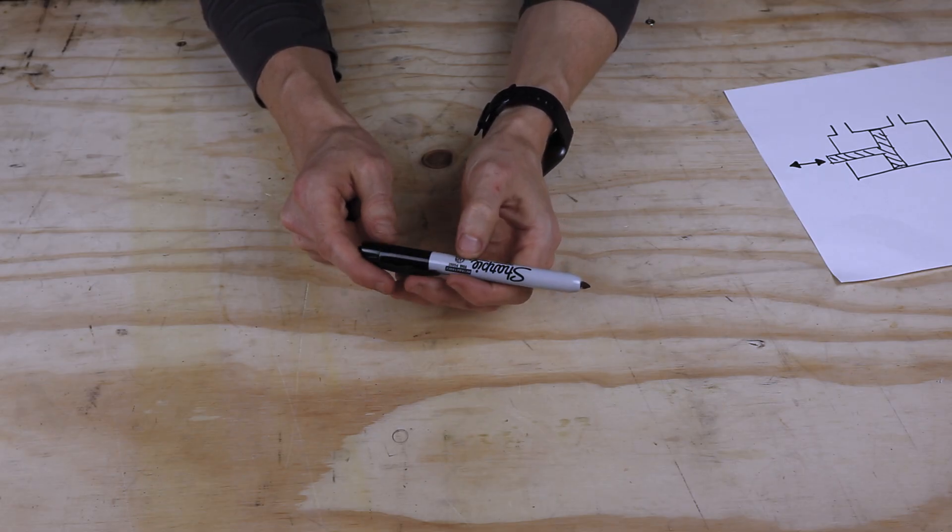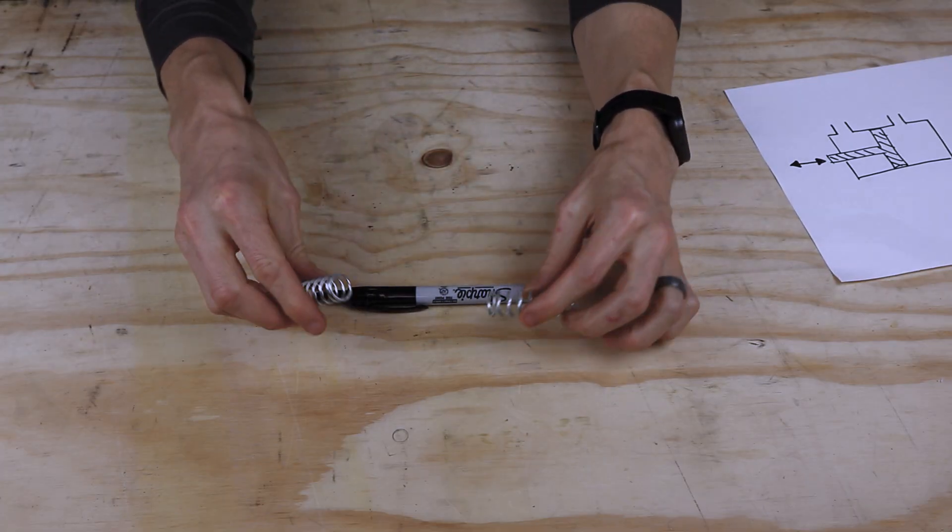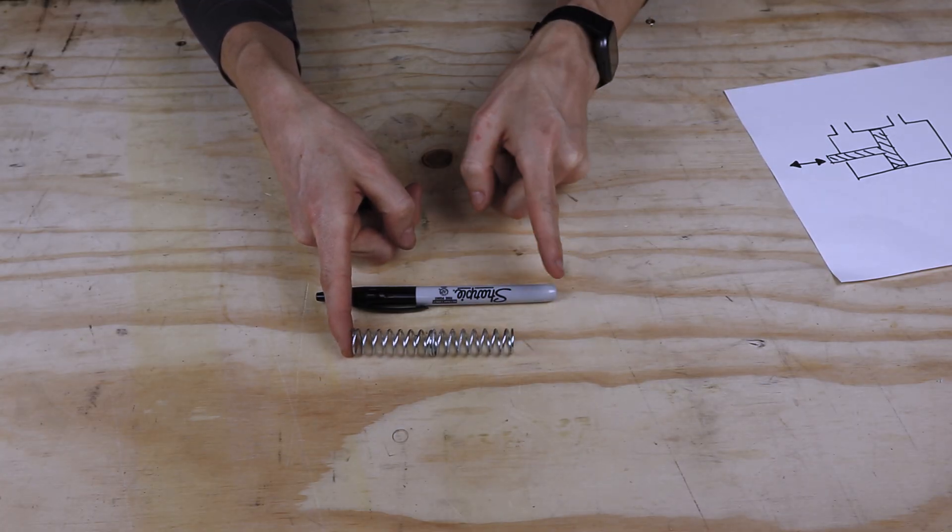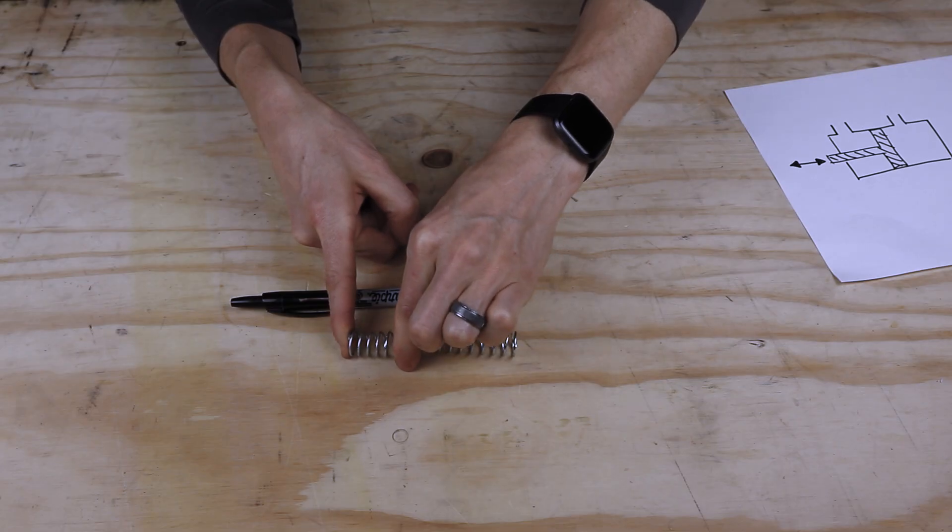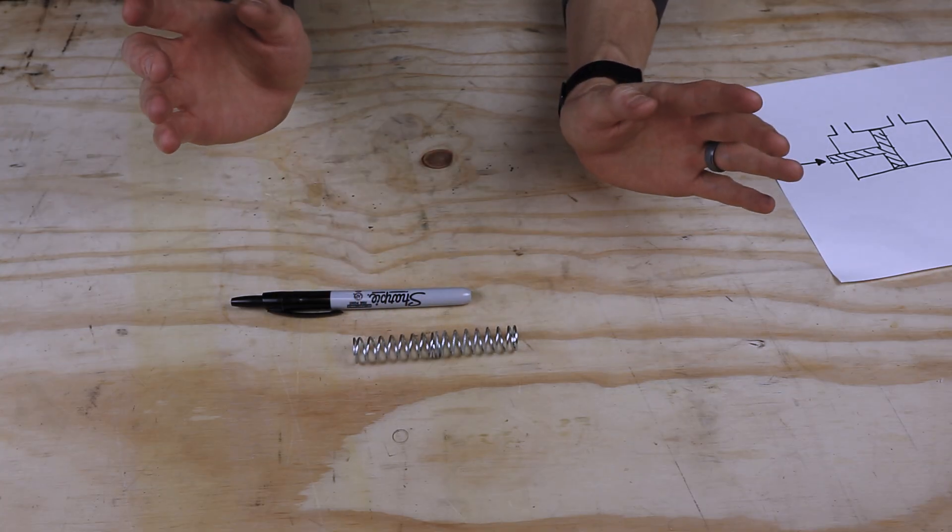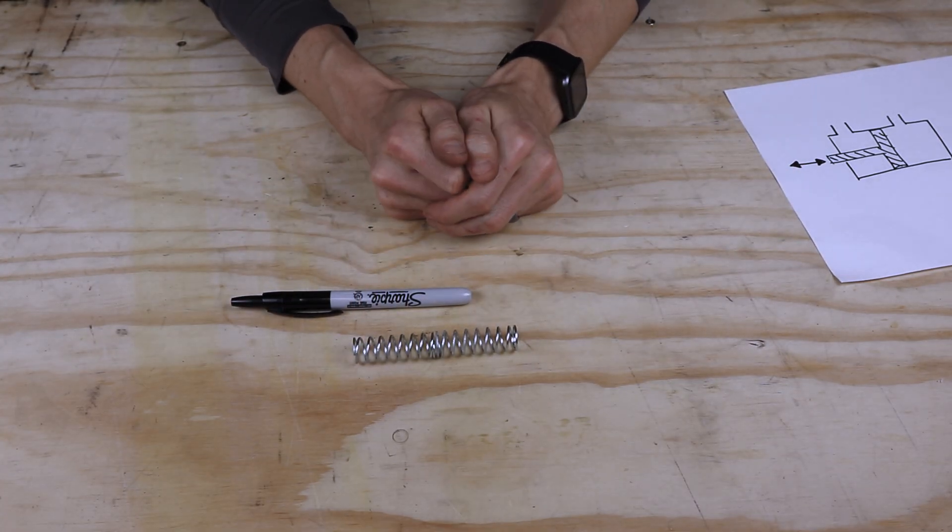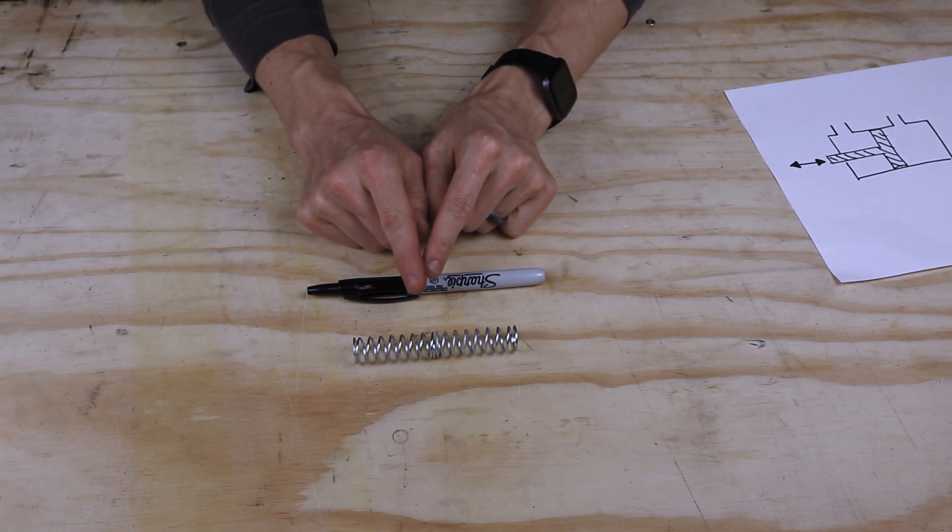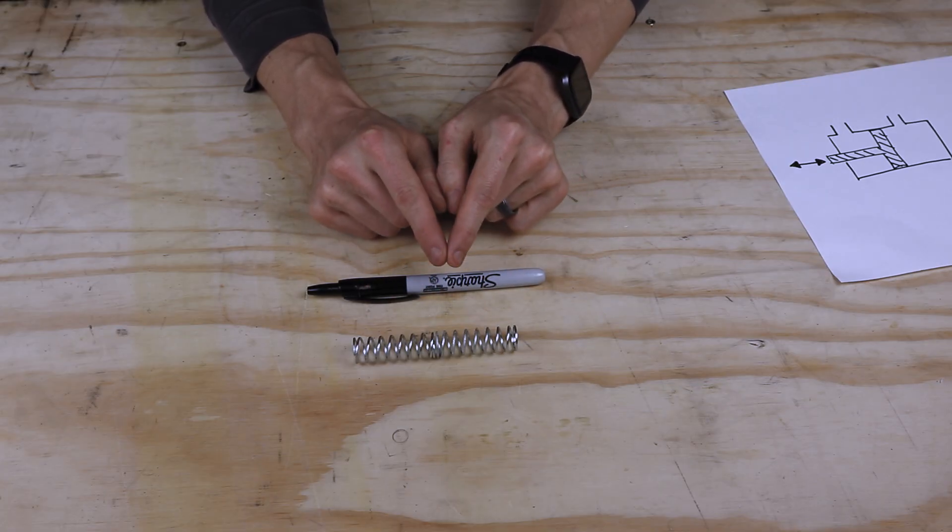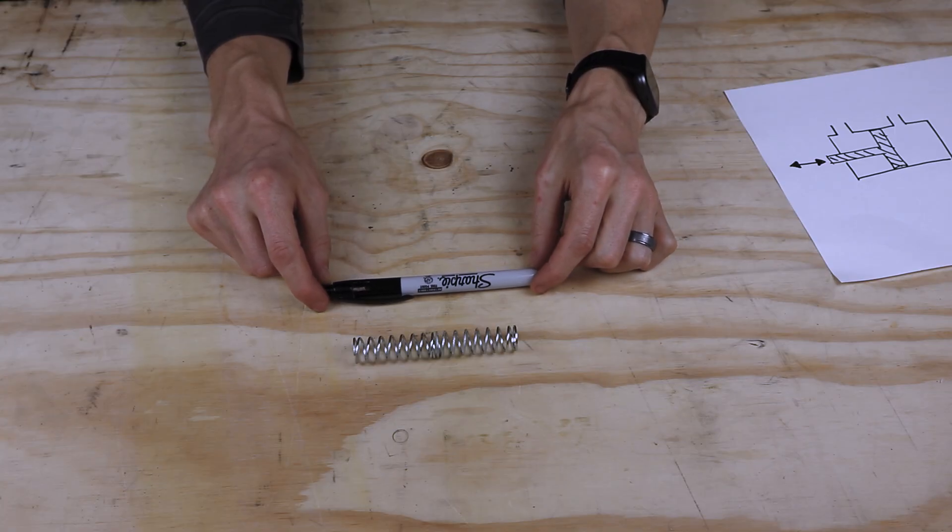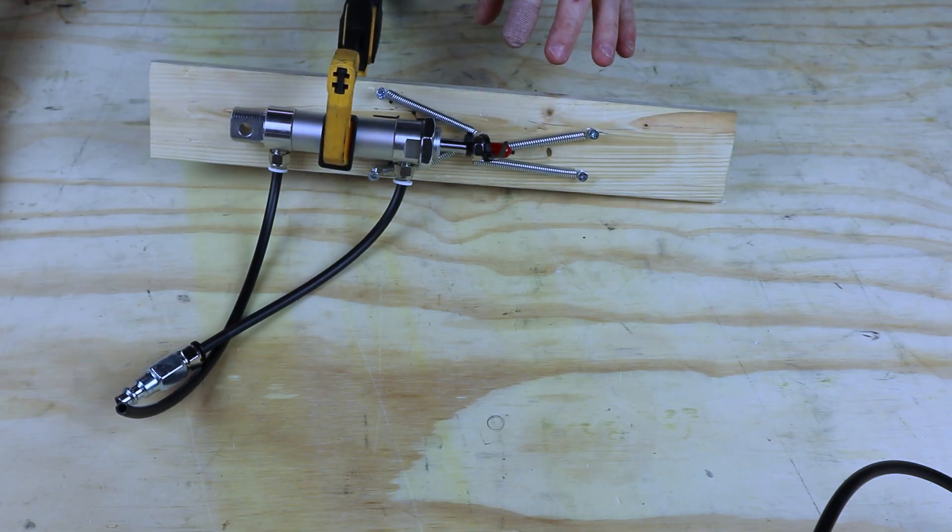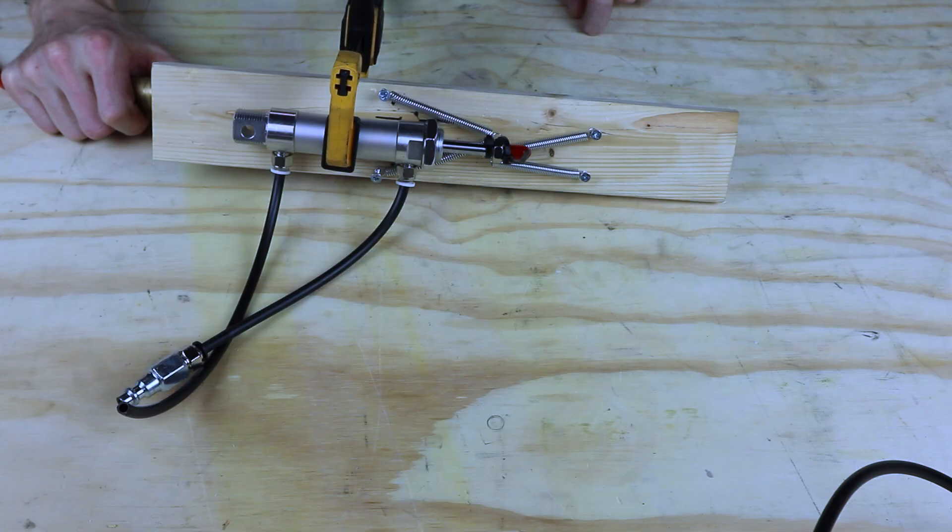So what I'm going to do is I'm going to attach two relatively stiff springs, preloaded to the air cylinder. Then if I want to go up, I just have to compress one of the springs. And then if I want to go down, I just have to compress the other spring. Then if I release all the air pressure, the springs will push it back to the middle. The one thing to note about springs is that they have to be pretty stiff for this to work because they don't actually accurately locate the piston. And the reason for that is there's friction. If the spring isn't strong and there's friction, there's a range of positions that it can sit where the spring force can't overcome the friction. And it can lead to the Sharpie not sitting where you want it to sit.